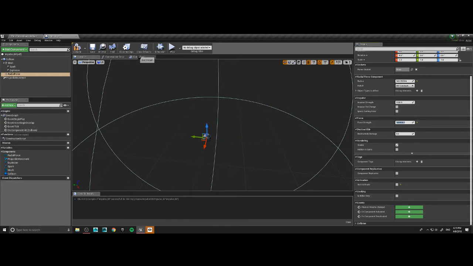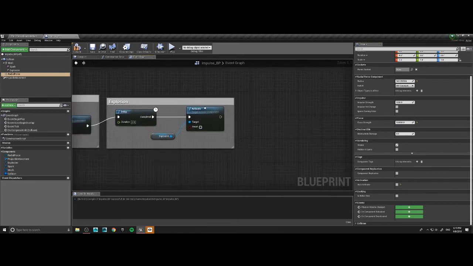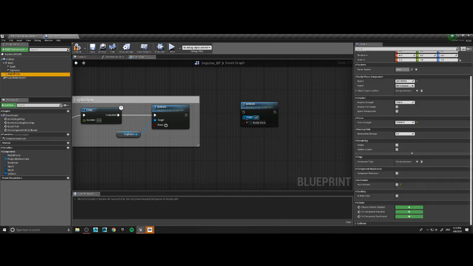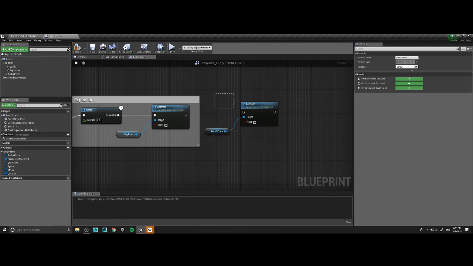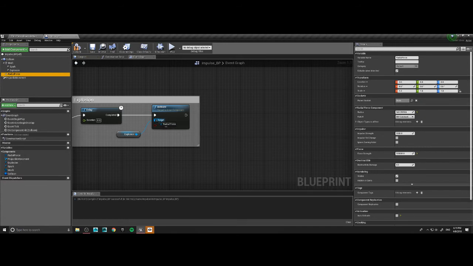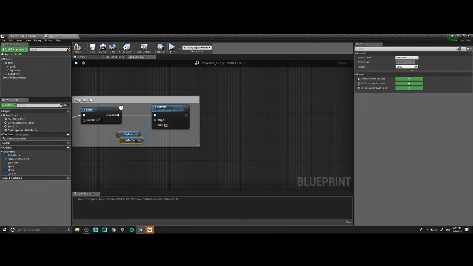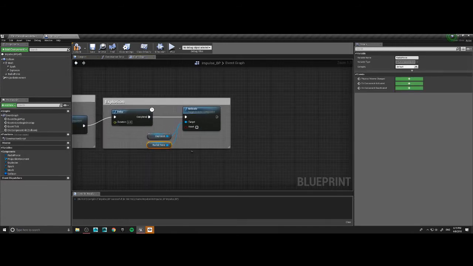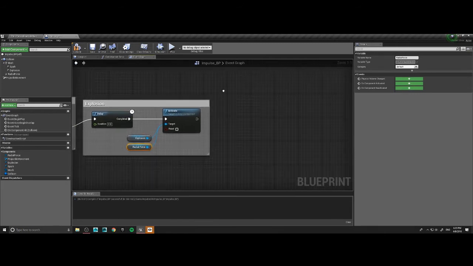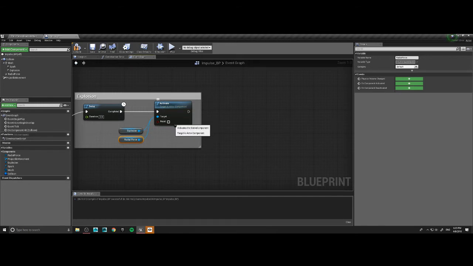So basically the moment that it explodes, we want to copy and paste this. We want to activate the radial force. Actually, you know what? Delete that. We can use the same activate. So after this short delay, it activates both the explosion and the radial force. So the looks and the actual physics of it. So there we go.